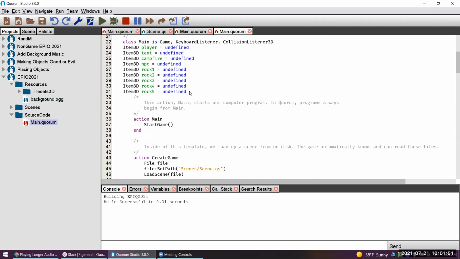And I suggest creating it up under class main is game, just in case you want to manipulate this file somewhere else, if you want to have it be able to be turned on and off with key presses or anything like that. We've learned creating our objects up here under class main allows them to be used in any of the future actions, right?